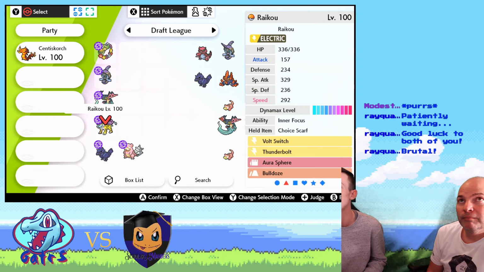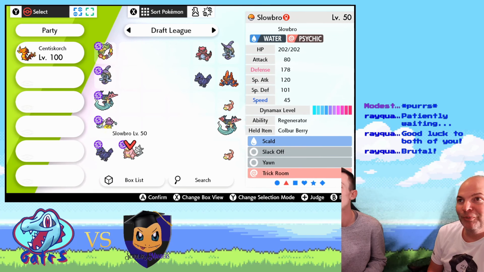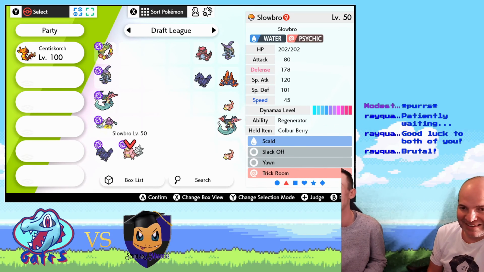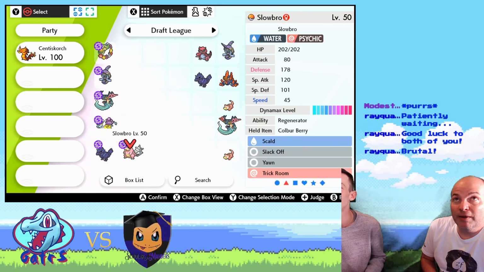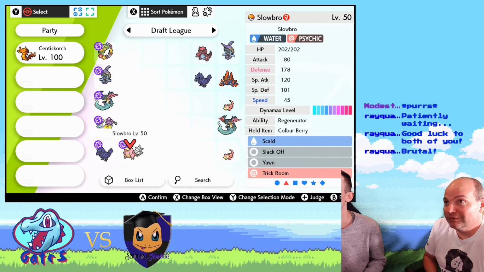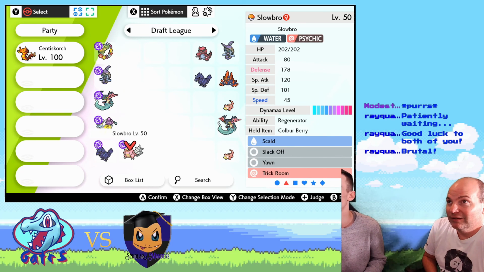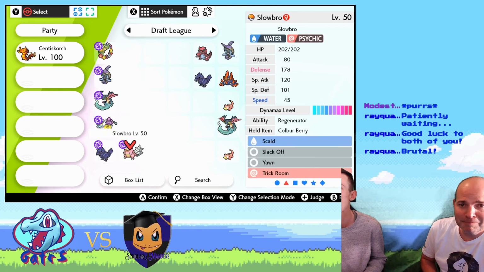Sounds good. Boosted Barraskewda did a lot of damage to me, but you had the Slowbro. Yeah, the old Slowbro. I just brought him in case he pulled some Trick Room. And that's your water type. I mean, I know you got Finny, but that's your other water psychic. It's a super bulky support set. So yeah, you can reverse Trick Room, or I can reverse it, and then I can pull tricks on some stuff like Gyarados, like Yawn and sleep stuff.